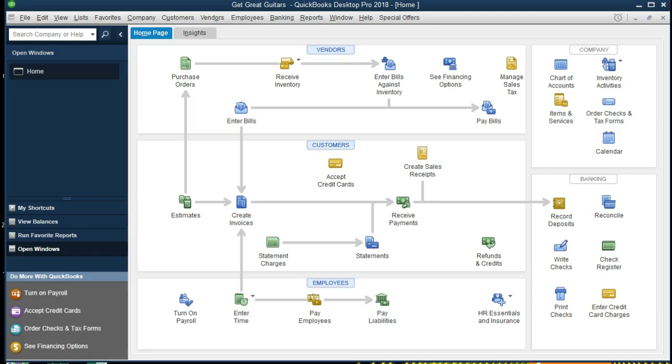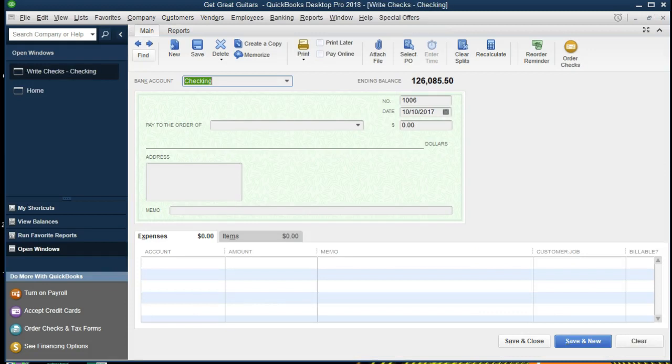First check we're going to write is for insurance policy, so we're going to click on the write checks here, and then we're going to go through this. We got a familiar looking check, pretty self-explanatory. The check number will populate on its own. If we were to be printing checks, that check number then should match the check number that is already on the printed check. That's one of our major internal controls over the checks if we were to be printing these out from QuickBooks.